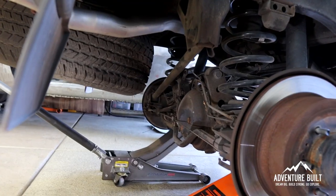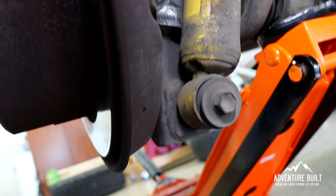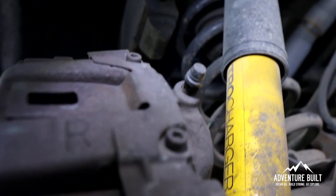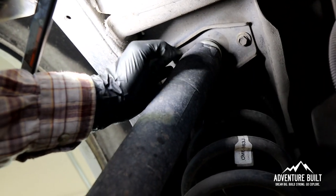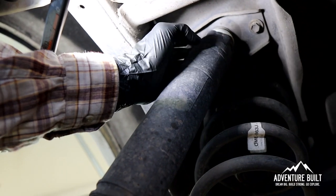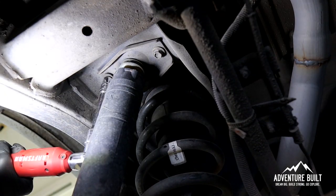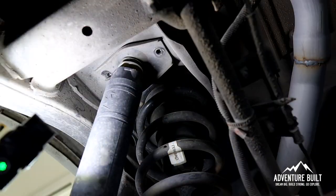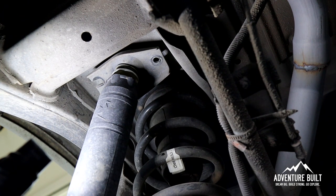I've got the rear of the vehicle all set up on floor jacks, jack stands, and the tires are off. All I have to do is remove the shocks, coils, and Panhard bar, and put in the new stuff. Hopefully this goes a lot quicker than the front end. The shocks I've heard are a pain to get to on the top near the body — the clearances are really tight. This is the top of the shock, and it looks like there are two bolts holding the plate that holds the shock. It feels like if you undo these two bolts, the whole plate should drop down to access the top of the shock. That is awesome.